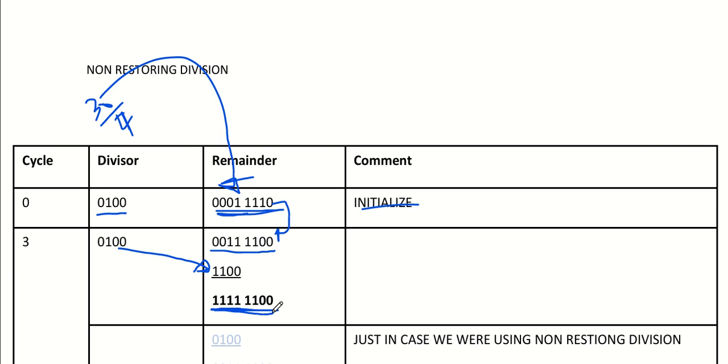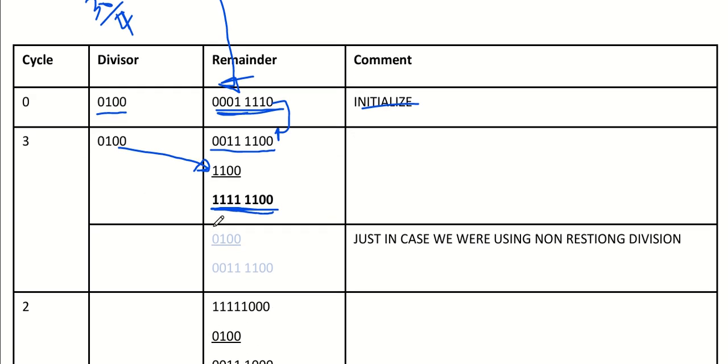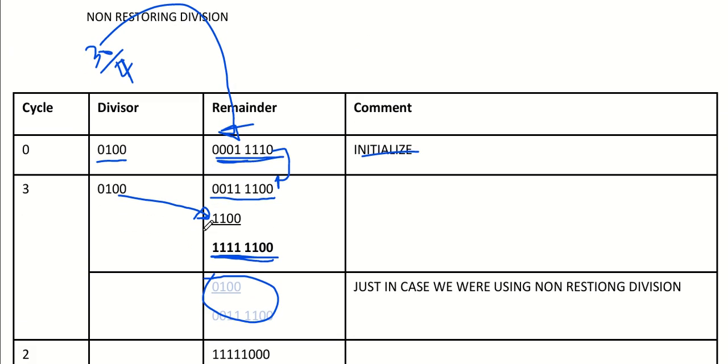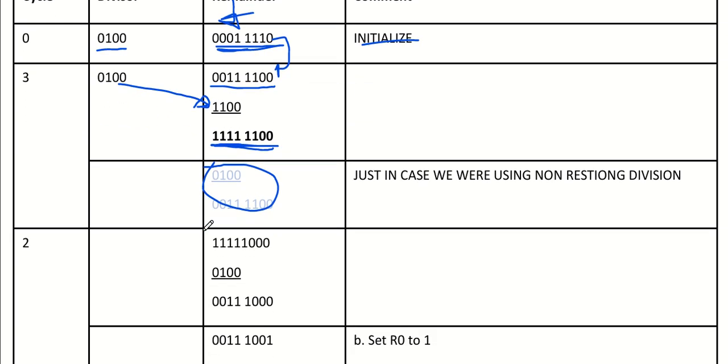But here we don't try to restore, right? Now if you had tried to restore, we would have gotten this, right? But because this is non-restoring division, we will not try to restore. We'll go directly to the next step. And when we come directly to the next step, just like usual, we have to left shift our previous remainder. Now instead of subtracting, right, this time we'll add, right? So you realize that we use the original divisor. We do not use the two's complement because we are adding. So we'll add. And now when we add, this is the answer we get.